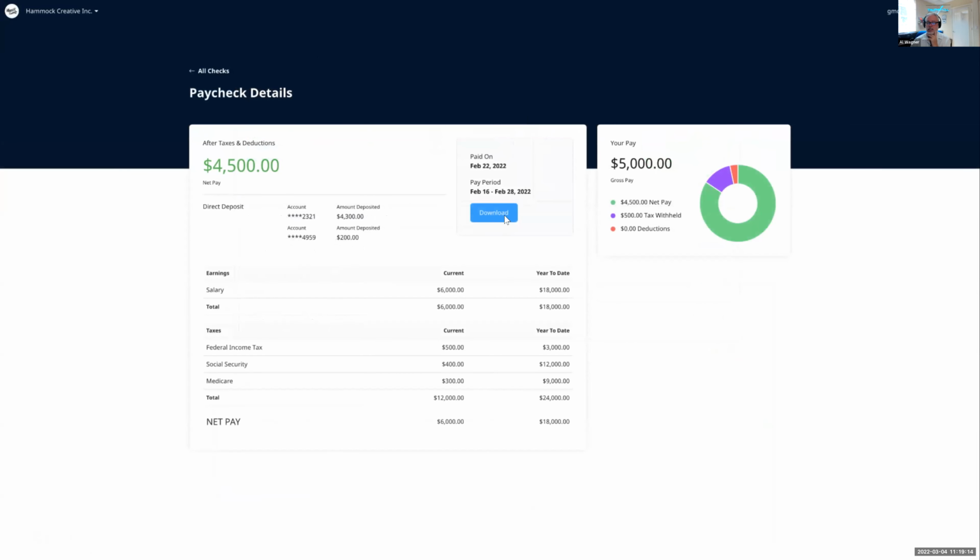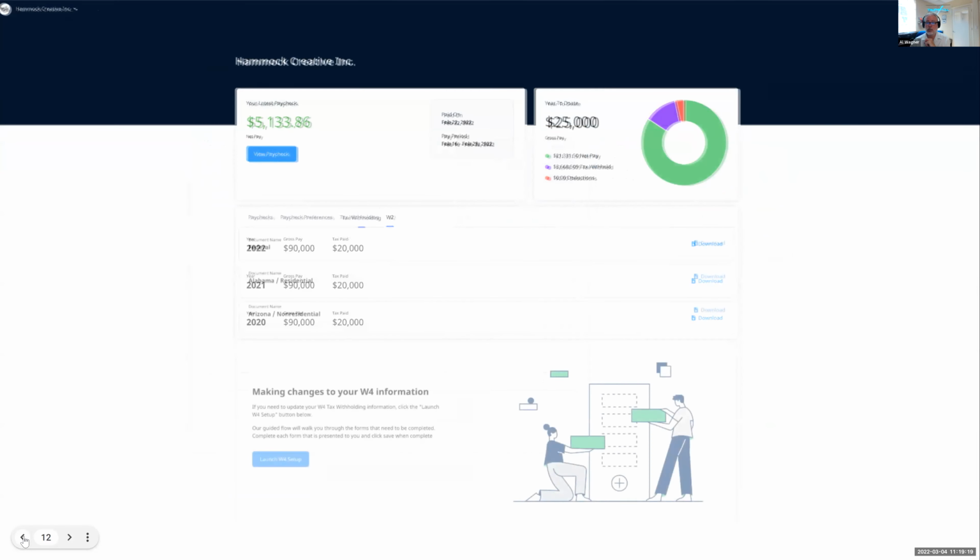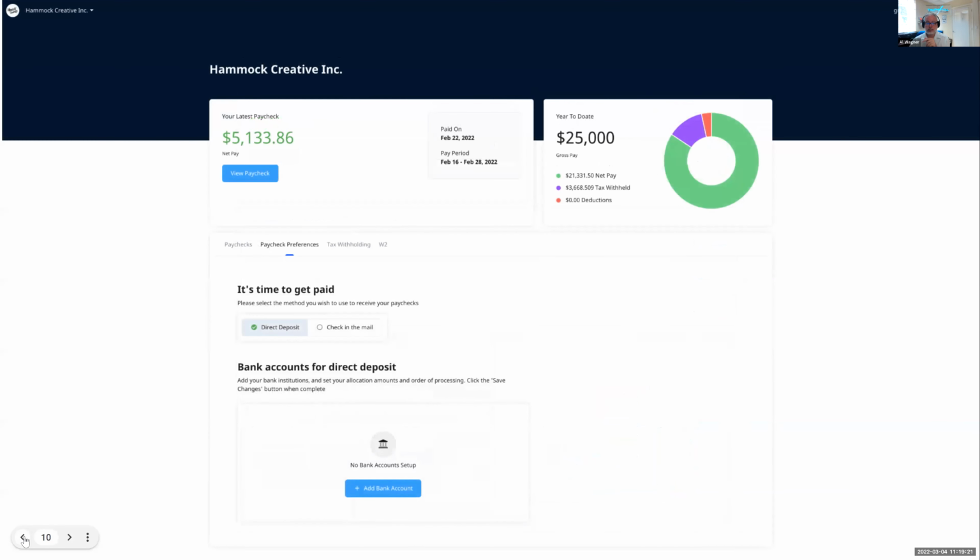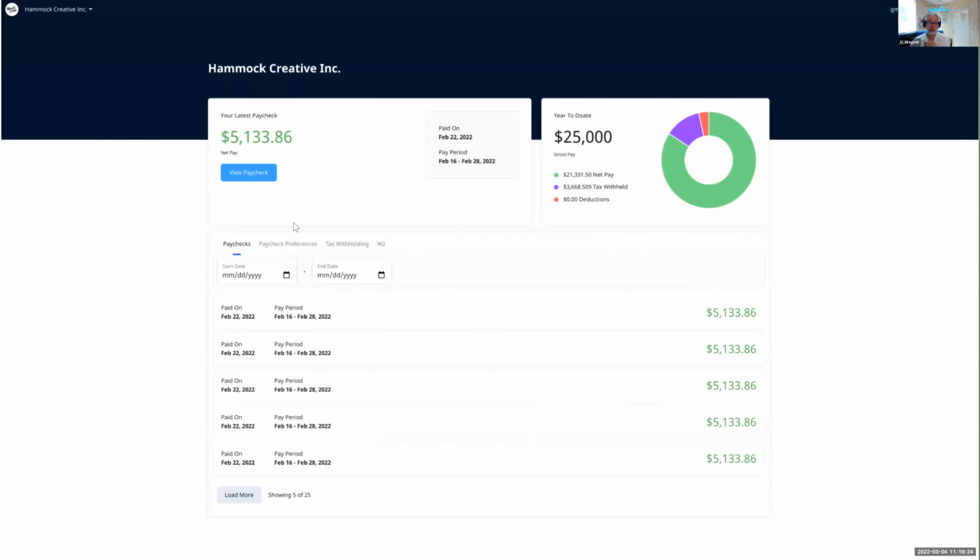There it is. So where it says download, what I'm going to put in as a feature request, and I don't know if it'll be ready for launch, is when we're back here and somebody logs in. A lot of times what happens, and it just happened yesterday, actually twice this week, we got requests for, hey, can you get us pay stubs for XYZ employee because they're getting a car, they're getting a house, or something's going on, they need to have their record. So the idea is to have a checkbox on the side and say, hey, print and download these particular pay stubs all at once, as opposed to having to click through one at a time. Yeah, definitely.